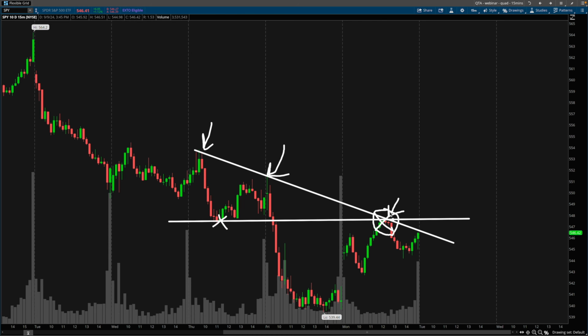If you're curious as to, well, what would you do to be long, you can wait for price to break past this resistance, then maybe retest this or even retest this trend line, and then look for continuation up to your target. But at this point in time, when the market is right around this convergence of this previous support turned resistance level and this trend line right here, this is not really a place you want to be long.